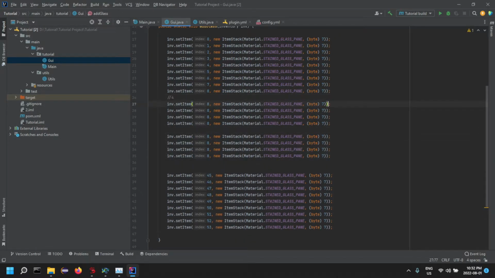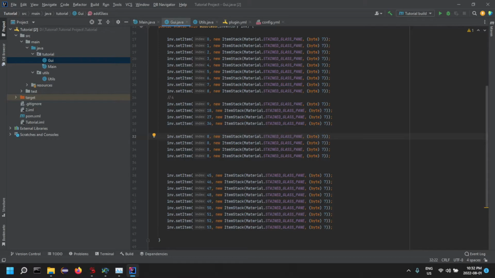And now let's start off with the left side. So for this, it would just be 9, 18, 27, 36. And so that should be all of them for that one.